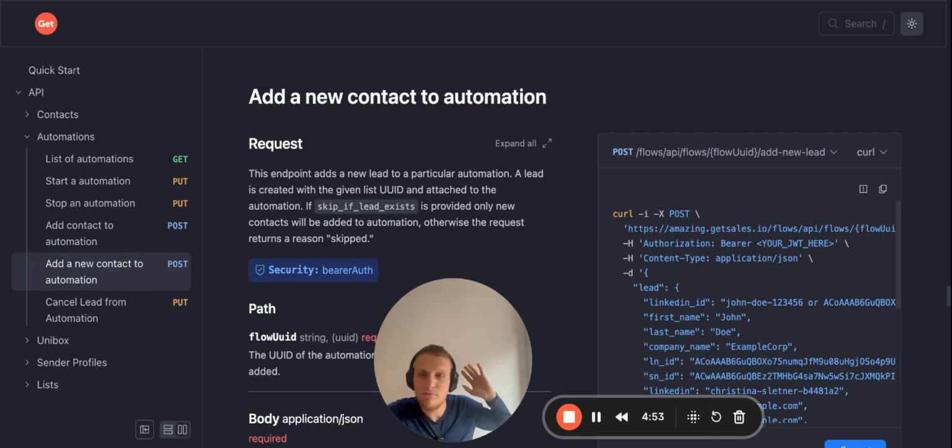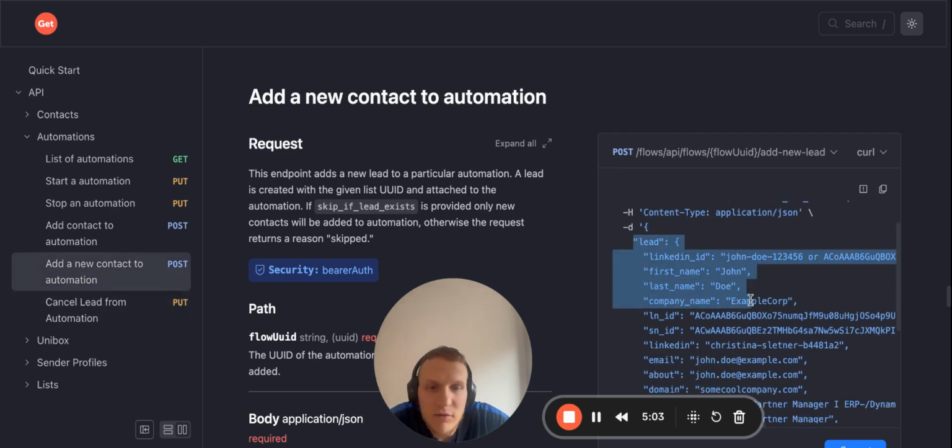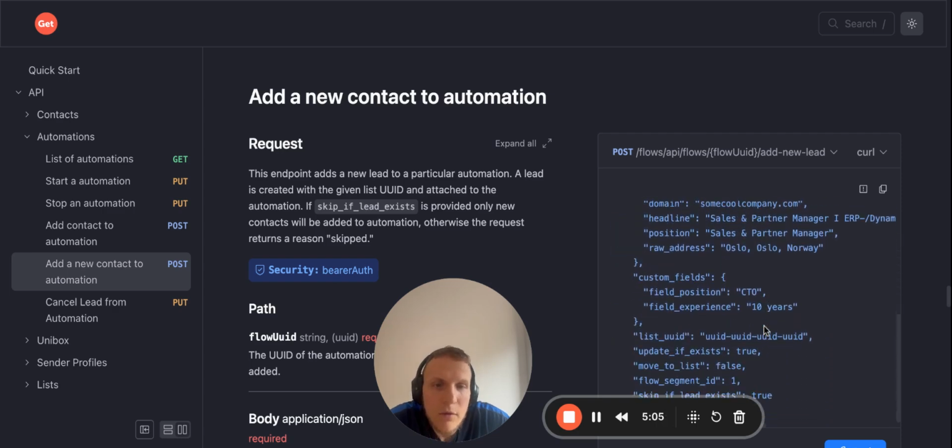So you just create this contact, or if this contact already exists, you can just update this contact. Let's take a look at what you have. You put the information about the lead, then you add custom fields.